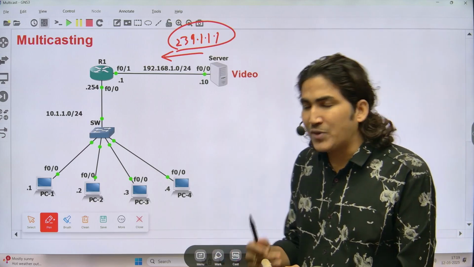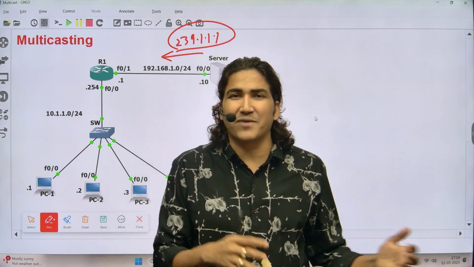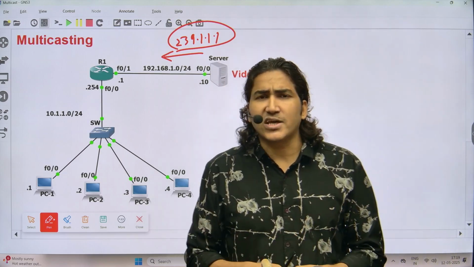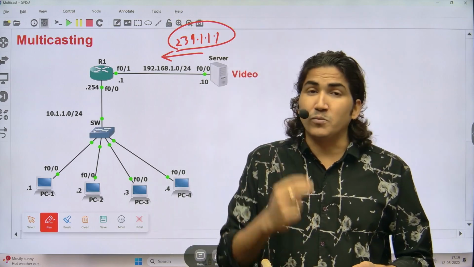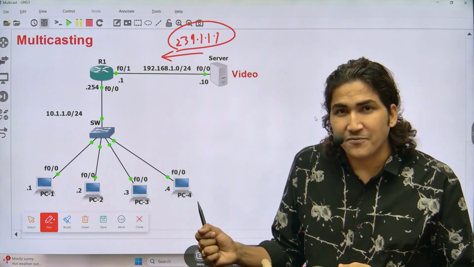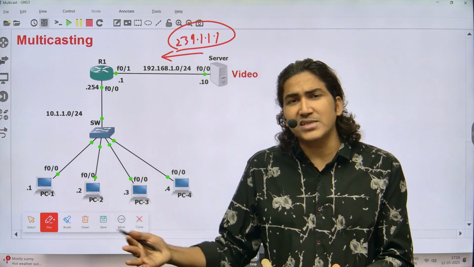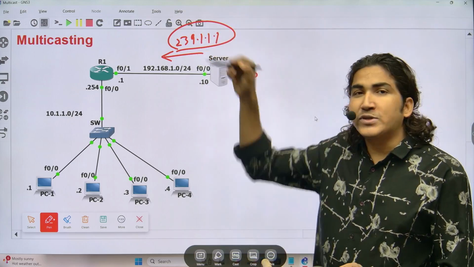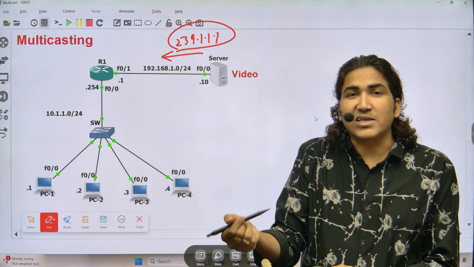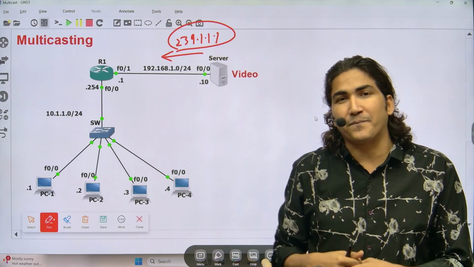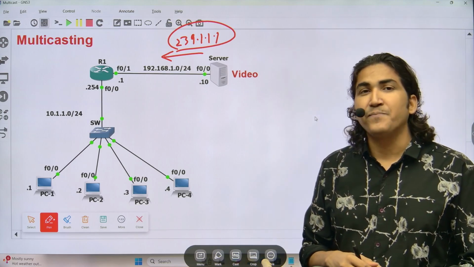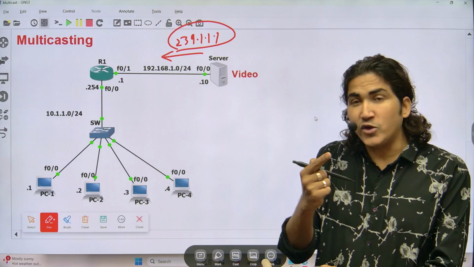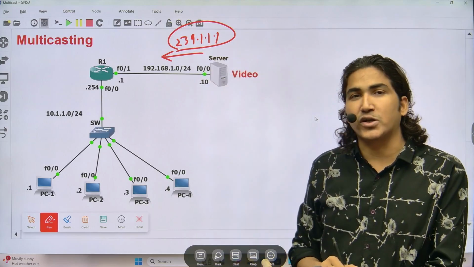Like in every class we have some reserved IP addresses, some free IP addresses, private, public, right? Exactly like that, in class D multicasting also some IP addresses are reserved, like two multicast IP addresses are reserved for OSPF, one multicast address is reserved for EIGRP. Like this we have so many reserved multicast addresses. So we are again not going to discuss multicasting in general here, right? We are just talking about one protocol of multicast, that is IGMP, right? So what is happening? This server is streaming video on this multicast address 239.1.1.1.